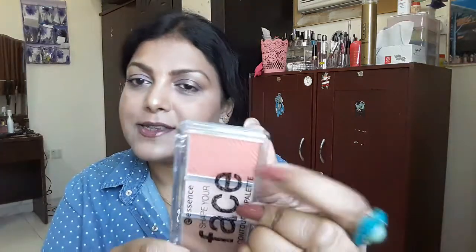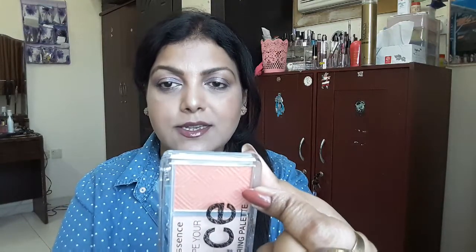If you see this color, it's a peach color which honestly made me buy this palette. When I was there in the store, I didn't bother to look at the other two shades — I was very excited about this color. I said yes, I need this, because I was looking for a peachy blush for summer. I have many other blushes, but mostly with a pink undertone, and this kind of pure peach color I didn't have.